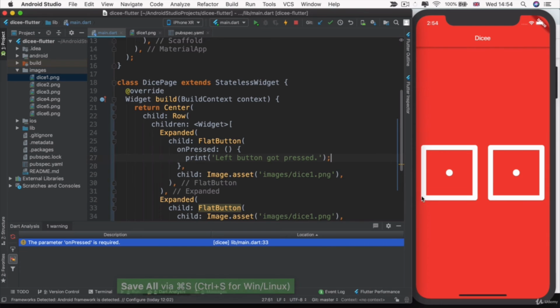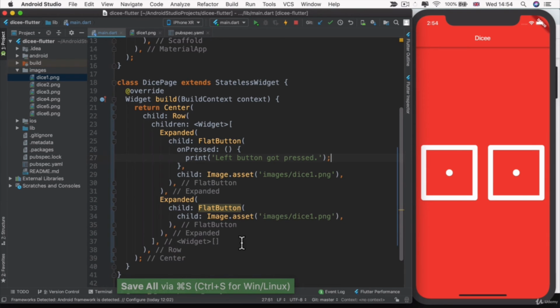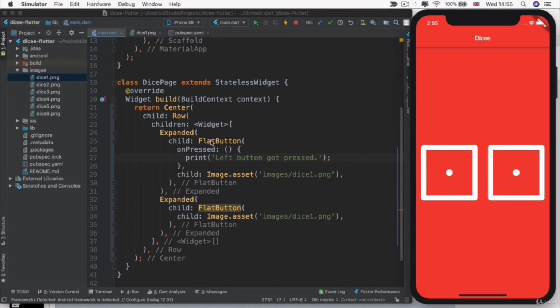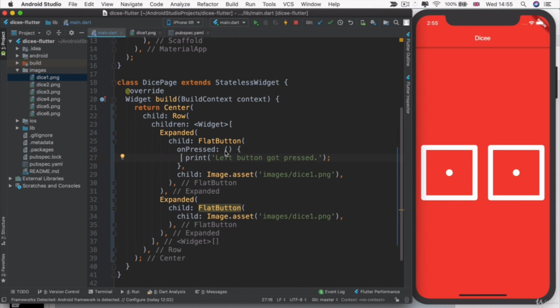And now if I hit save, and when I press on this button right here, what we expect to happen is the flat button that I'm pressing on will detect a touch event, and it will trigger this onPressed. And once that happens, it's going to look inside these curly braces to see what it should do.